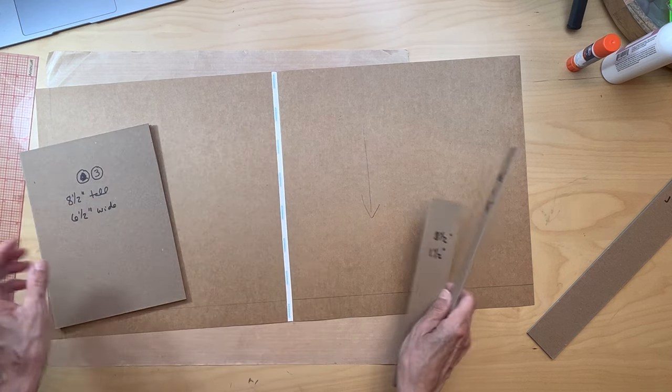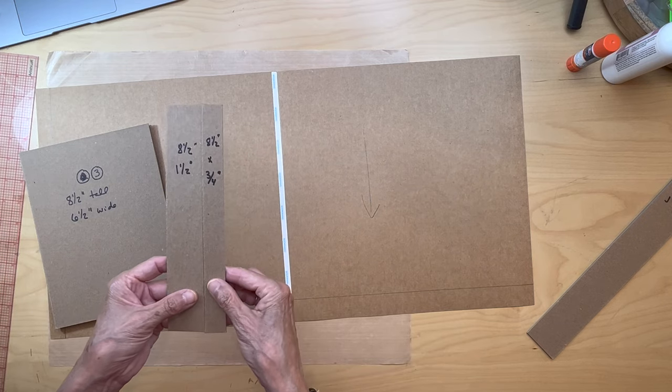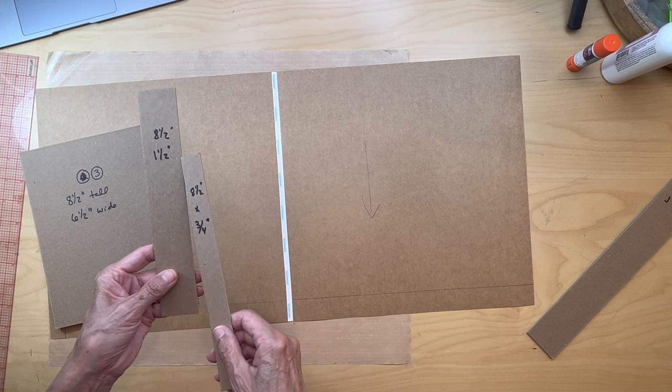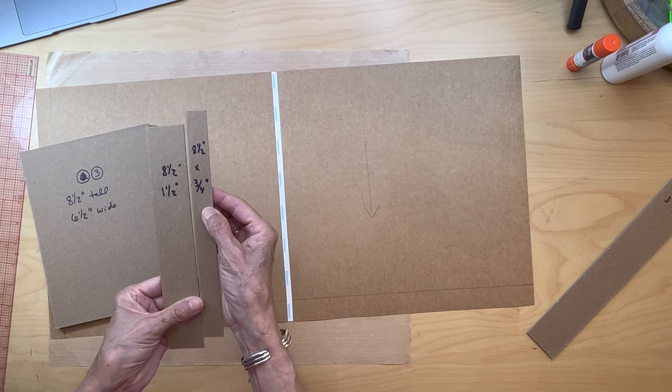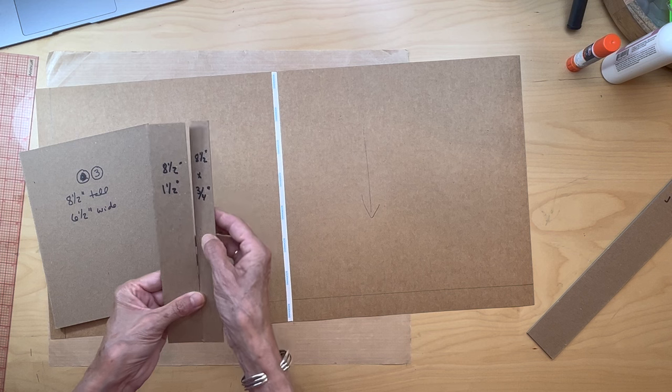And then you're going to have two spines. They're both 8.5 inches tall. One of them is 1.5 inches wide. The other one is 8.5 inches tall, 3/4 of an inch wide.